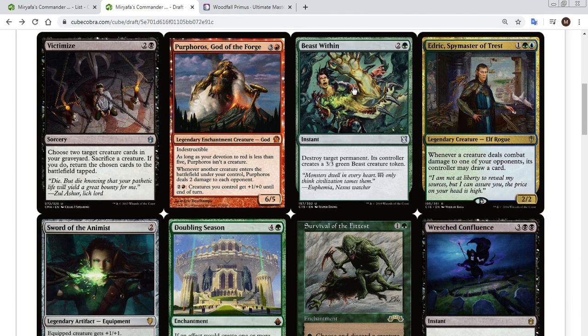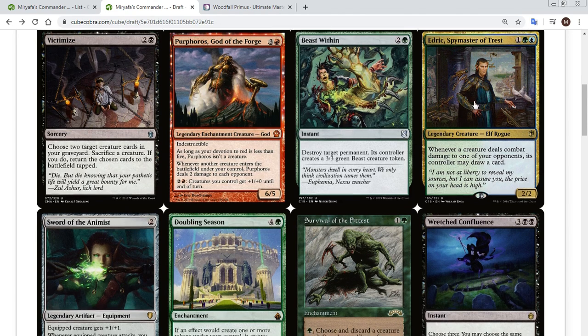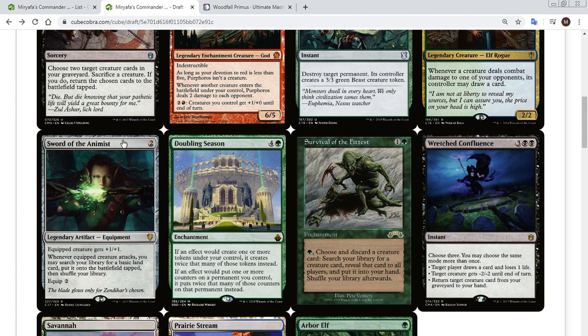Beast Within, fine card. Edric, fine card. Sword of the Animist. This card has actually impressed me. Because of the cheap-ish cost, you can play and equip it on turn 4, and because of the ramp, if you can make any kind of cheap creature, which my cube is set up to do, then this card allows you to get ahead on mana, which is one of the more important things to do in EDH, and I like it. Doubling Season, it's a powerful card.